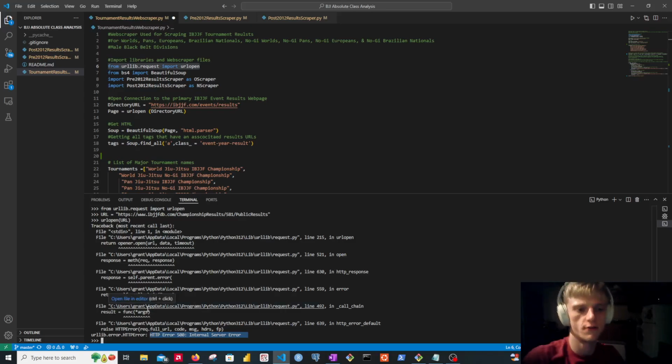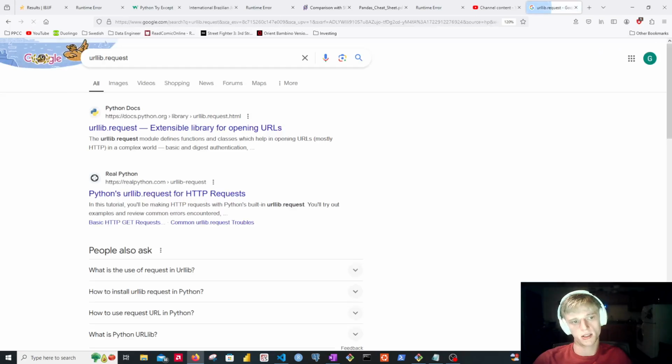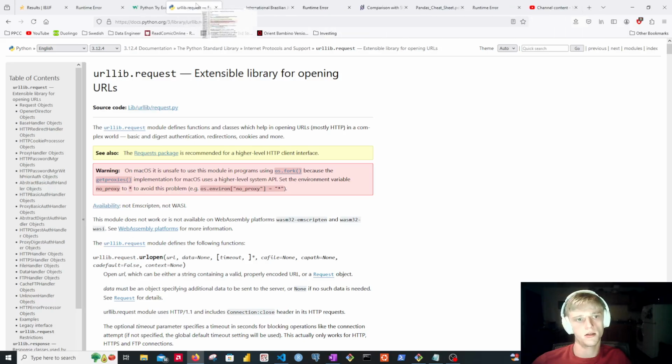So there's probably a few things that we could do here. I actually want to see if we can maybe find some documentation on this package real quick, because it's possible the function itself might have something that can help us.